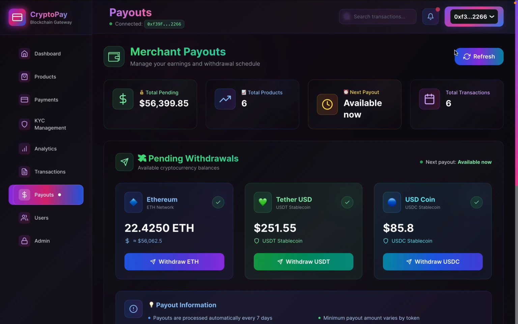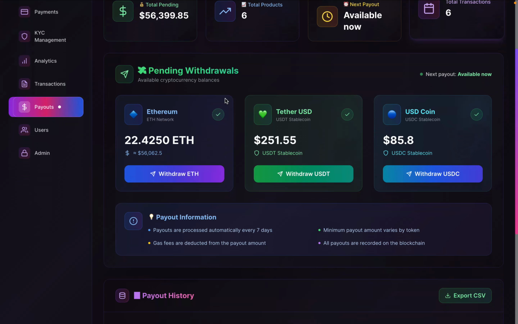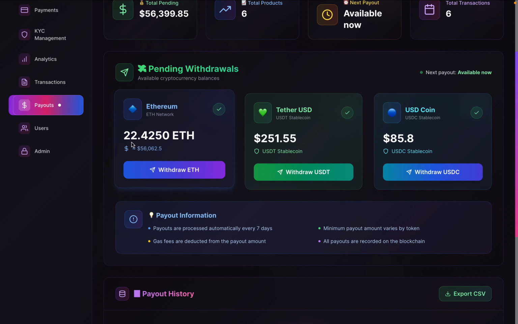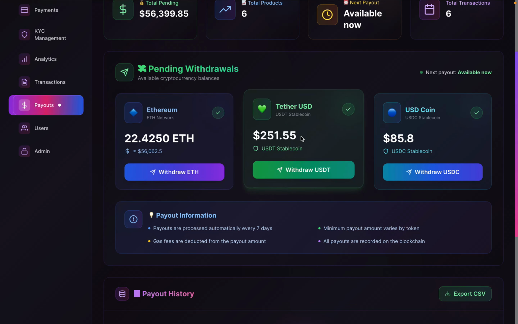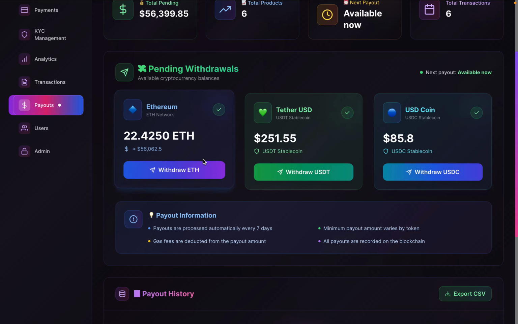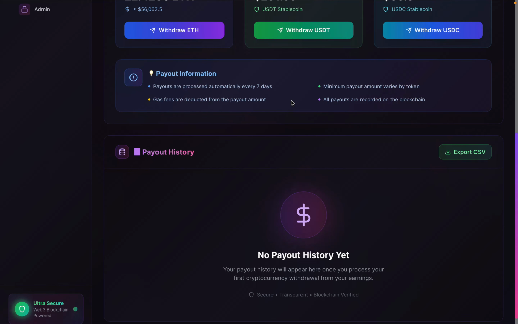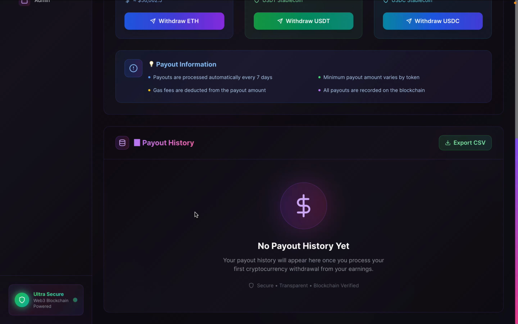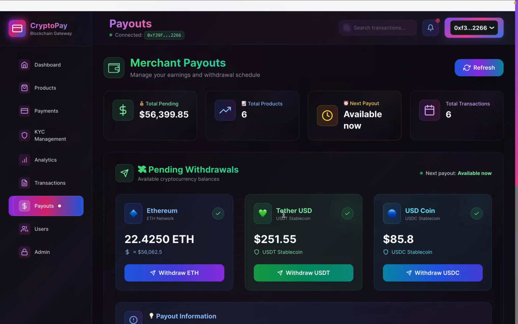So we have the title, we have the refresh modal, you can see how much money is pending. So we have the overall calculation, we have the total product available, because right now the payment is available, so the user can make the claim and receive the payment, and they have the total number of transactions. So right now you can see I have this much money in my Ethereum, this much in USDT, and this much in USDC. So I can withdraw any one of these payments, and after that I have to wait for another 7 days to make another withdrawal. And you will find some other details, and here you will find all the payouts which you make. That's all the history you will find, which I will show you.